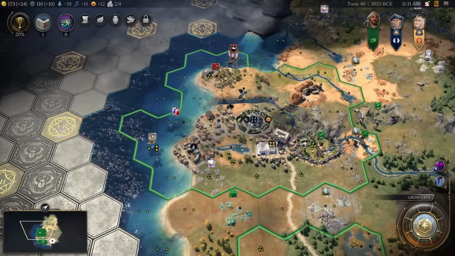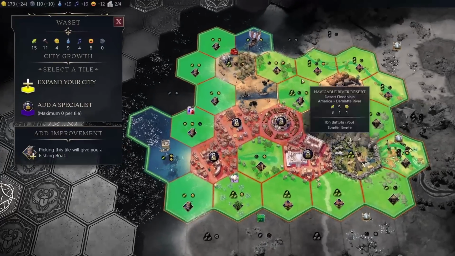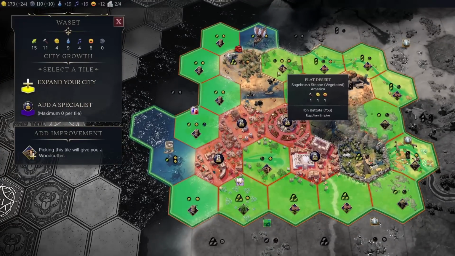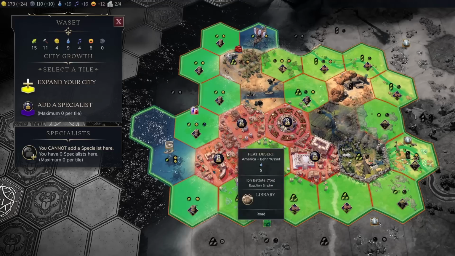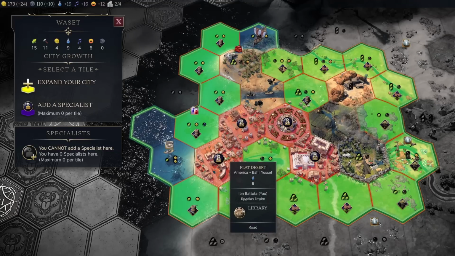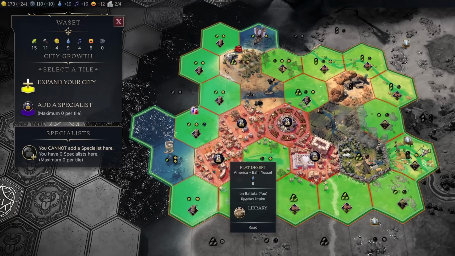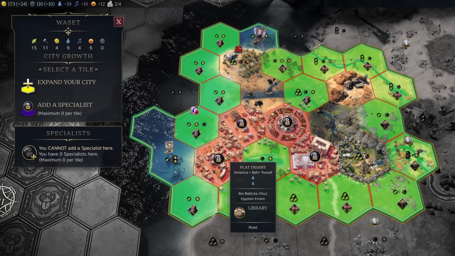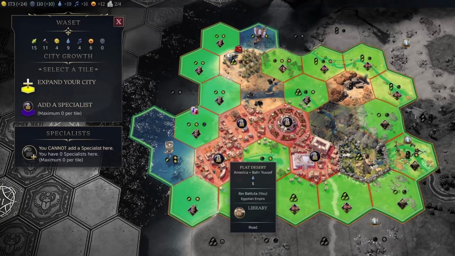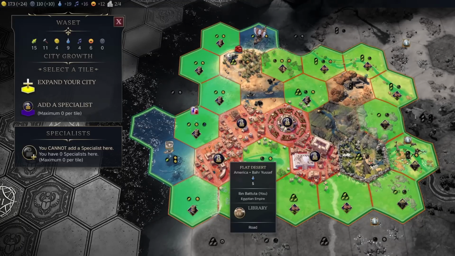One other thing to consider is that whenever your city grows, in addition to the option to build a rural district, you also can place a specialist in an urban district. I'm not going to go into detail on specialists right now, but the only thing that's important for you to know is that specialists essentially have a food and happiness cost and in return provide additional yields based on what is in that urban district.